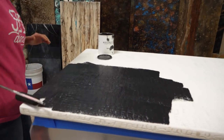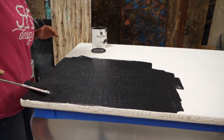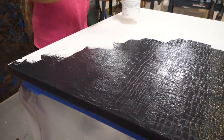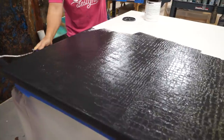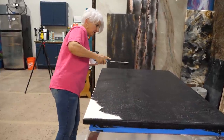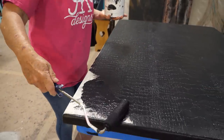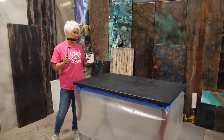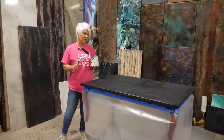We're going to do two thin coats and you want to do them thin, lightly sanding between coats. Because this is a textured finish I want to go both directions to make sure I get full coverage. You can see how just by putting a coat of paint and color, it really makes this pattern pop out. It's real important when painting anything with a texture that you move around and look in the light, because you'll see areas you missed. I'll let this coat dry about an hour, put the second coat, let it dry four hours, and we'll be ready to go.